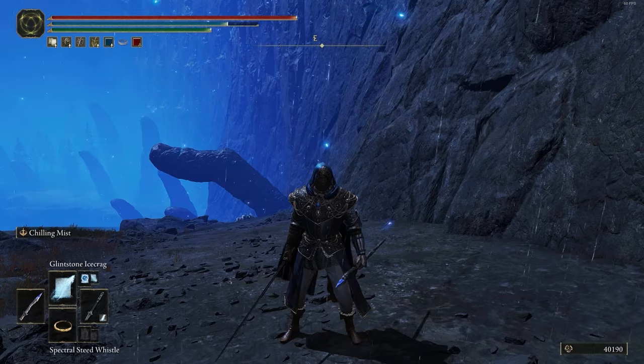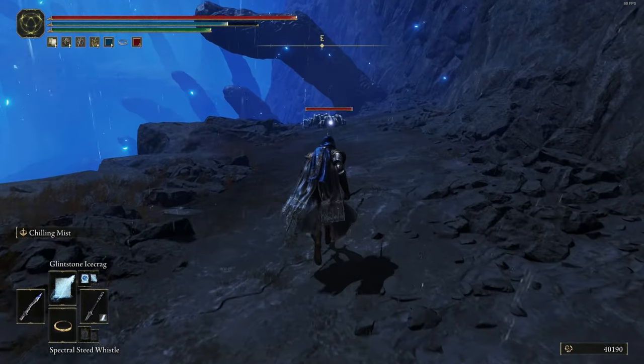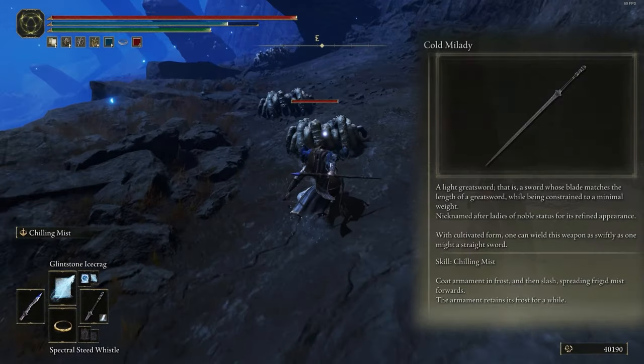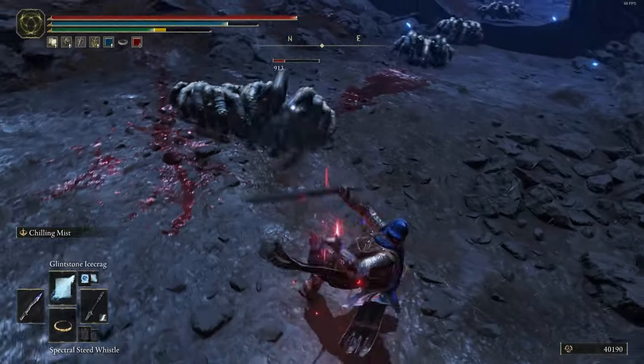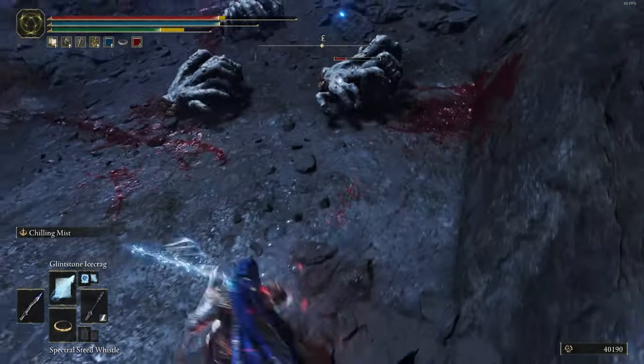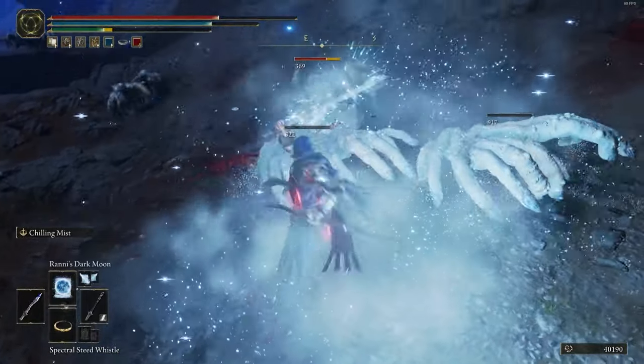Okay guys, for weapon I choose a new sword in the game for attack speed and good art of fight. The weapon name is Milady. And add a Chilling Mist ash of war. This skill makes frozen fog, then adds frost ability on your weapon. But you can choose this sword or Ice Rind Hatchet.